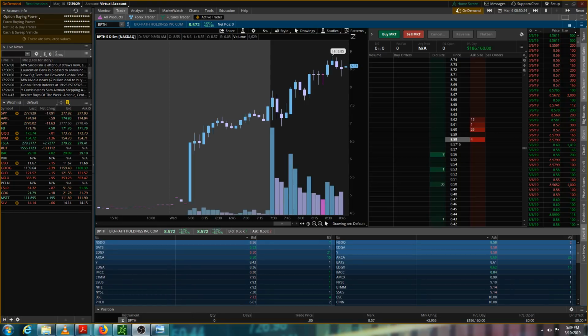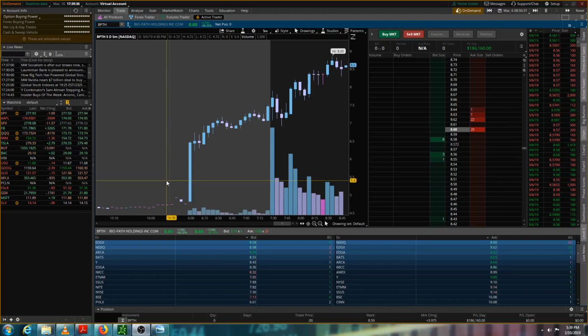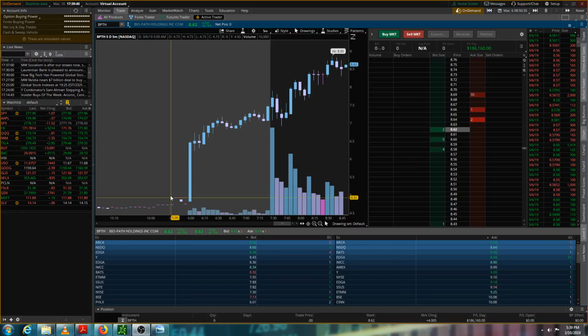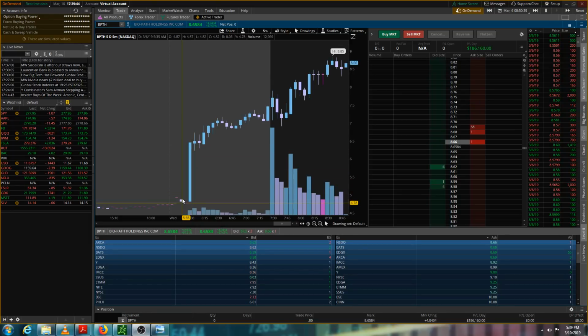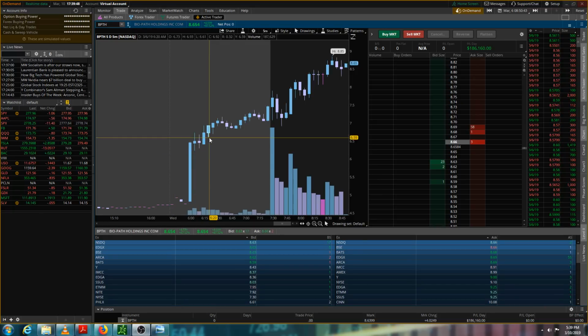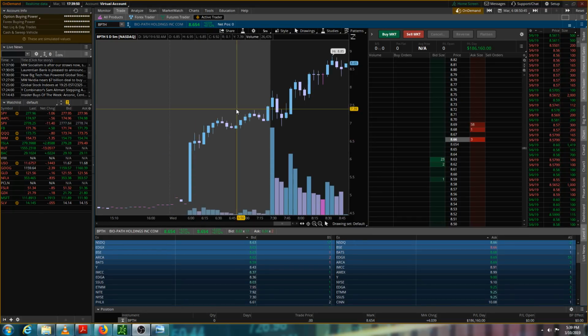So while I'm letting this buffer up so it'll actually start moving a little bit quicker, pay attention here. We all know what happened here, or at least most of us. There was the catalyst, the news on their trial testing, and it just skyrocketed as soon as the majority of pre-market opened for most platforms right here at 6 a.m. Well, 6 a.m. my time, sorry.